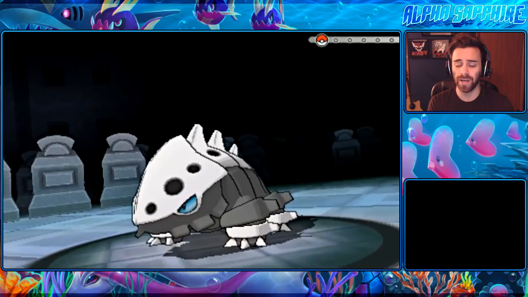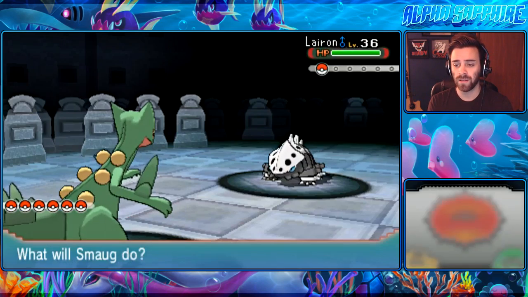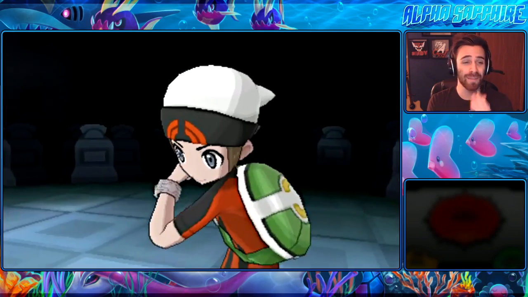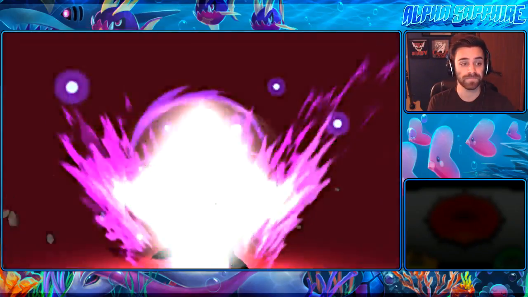Pokemaniac Mark opens up with Lairon. Who is part rock, so I'm thinking... Oh my gosh, if I had a fighting type move on this Sceptile? I don't, though, so we're just gonna go with a Leaf Blade. Seeing only three moves on my Sceptile looks so weird. Looks bizarre. Really strange.